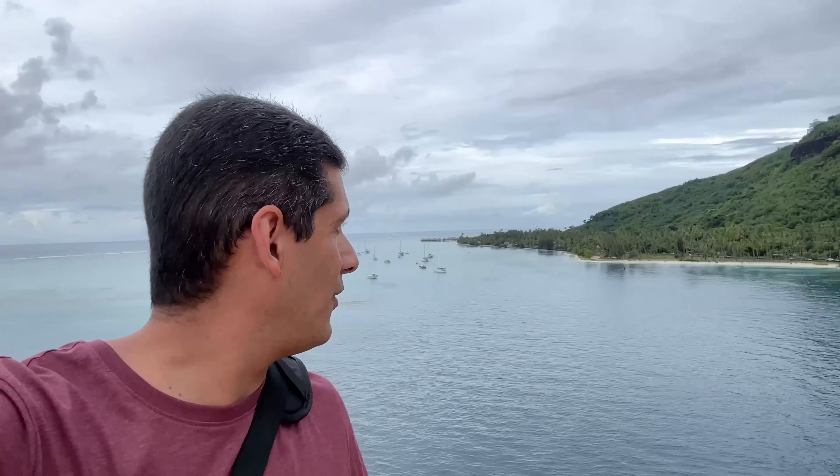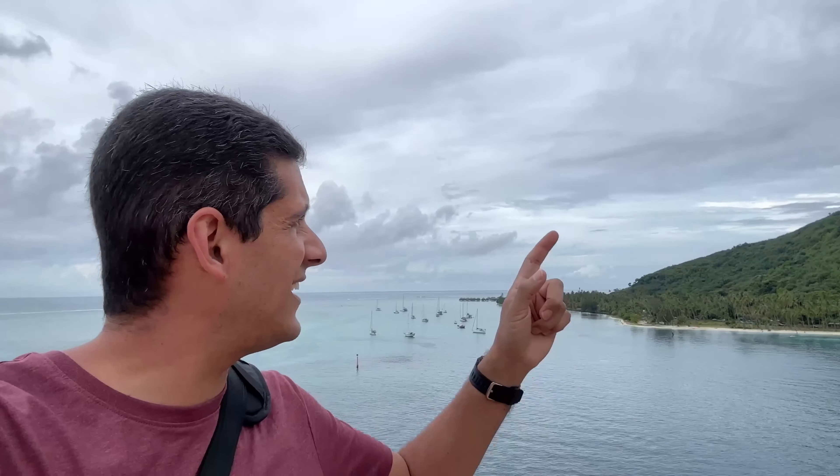The water is just crystal clear and absolutely beautiful. It's getting a little overcast and started raining slightly earlier, but it's been pretty sunny the entire time. We couldn't ask for a better day. This is what you think of when you think of French Polynesia — this beautiful water, swimming with the animals. We're waiting for the boat to come back and pick us up, then we'll head back to the ship. Look at that beautiful greenery and that gorgeous turquoise water — there's even a little beach right there.